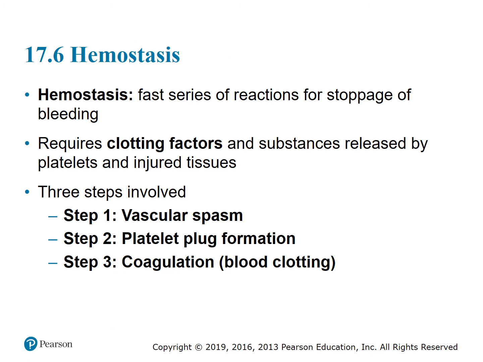Section 17.6, hemostasis. Hemostasis is a fast series of reactions to stop bleeding. It requires clotting factors and substances released by platelets and the injured tissues. There are 3 steps involved. Step 1 is vascular spasm. Step 2 is platelet plug formation. And step 3 is coagulation or blood clotting.